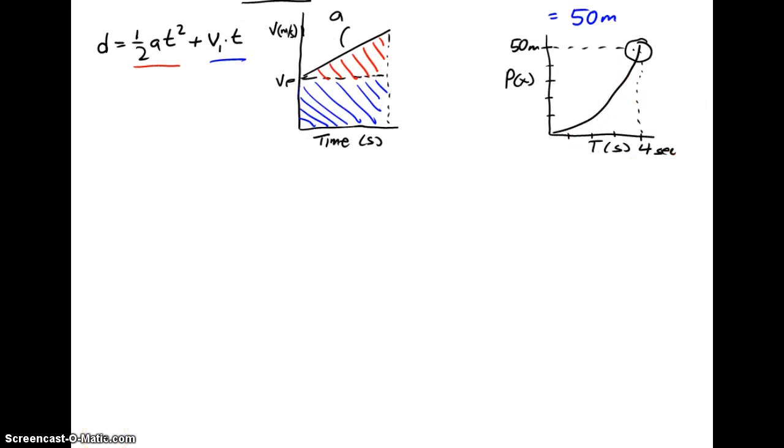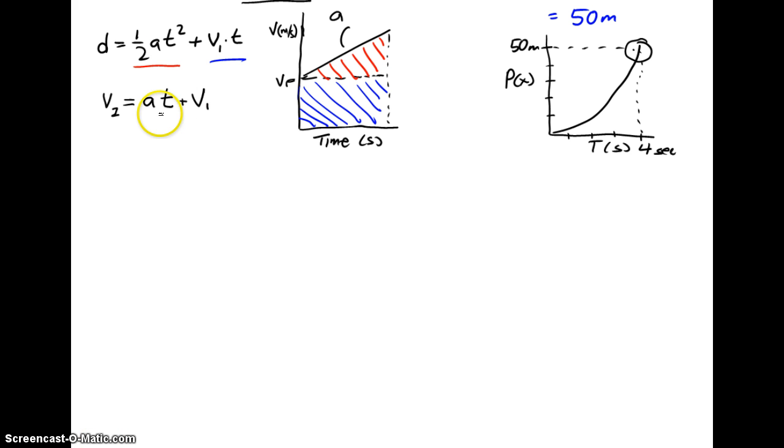We can go through one more step that's going to be pretty math intensive on this one. So we have, in addition to this relationship we've just developed, that distance is equal to 1/2 times the acceleration times time squared plus our initial velocity times time. We also know that our velocity is equal to acceleration times time. If I have some type of an initial velocity here, I might call my velocity 2 equal to my acceleration times time plus my velocity 1.